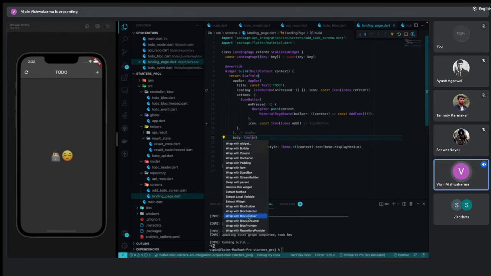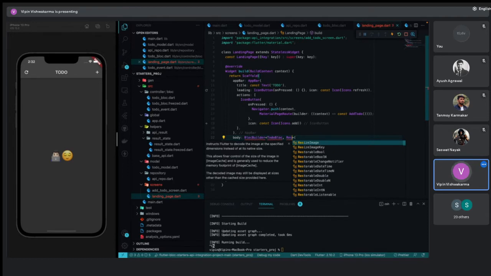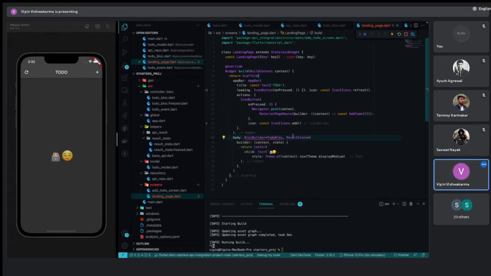Same with block listener. Block listener will only listen to the changes, it does not build the UI. And block consumer can do both. It can listen and also build the UI. For this particular case, we only need to build the UI, so we can just do that. So I'm wrapping the widget with that and building the result state.